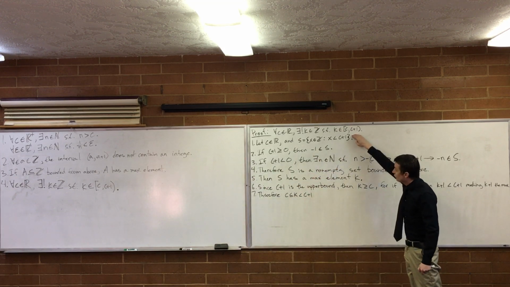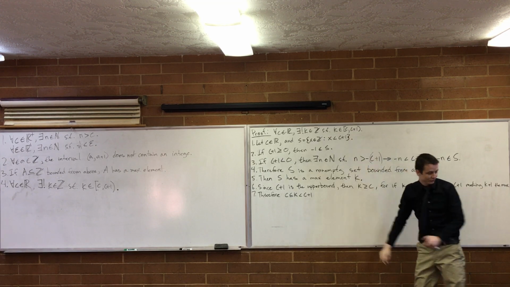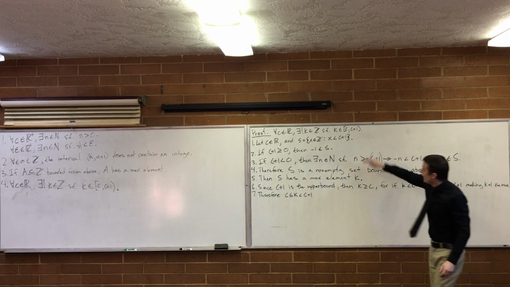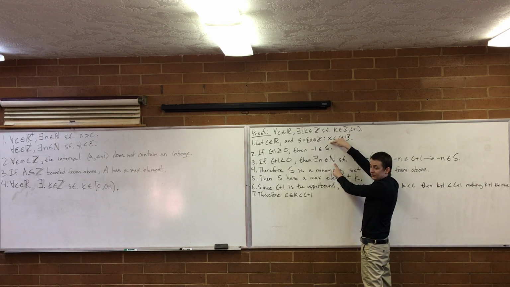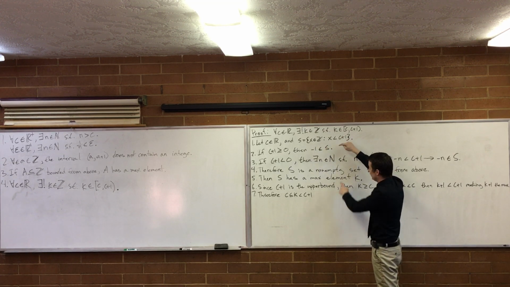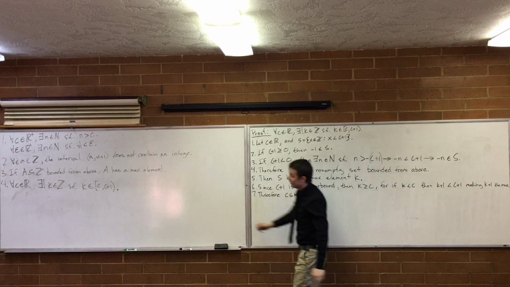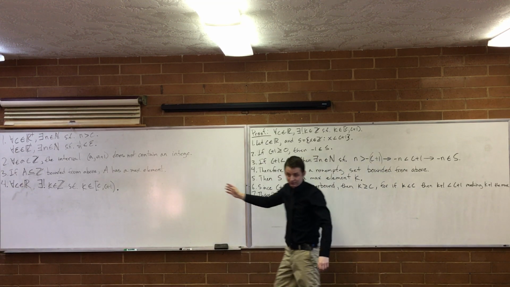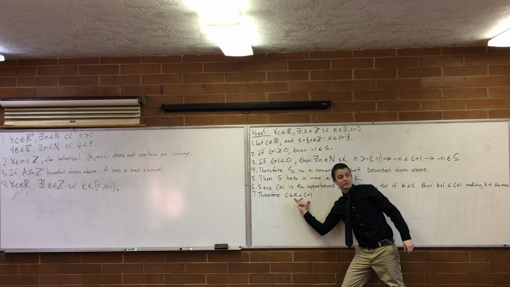But I don't have that there, which means now it's bounded by c plus 1. But S is the set of all integers less than c plus 1. Okay, maybe just a text at a time. We've got S, the set of all integers less than c plus 1. We showed that thing's not empty. That's what these three lines are all about. S is all the integers less than c plus 1 and it's not empty. So it's a non-empty set of integers bounded from above and therefore has a max element, k. So k is less than c plus 1, its max element is less than c plus 1.